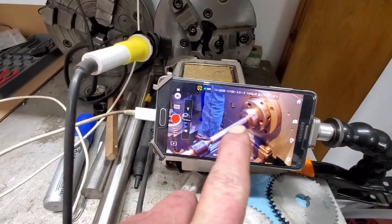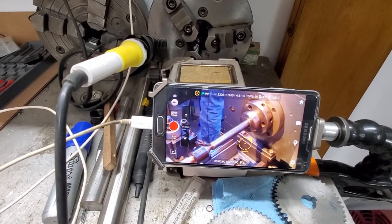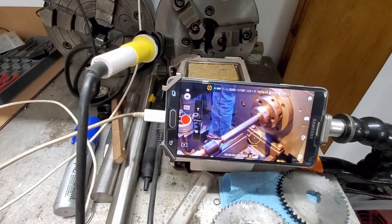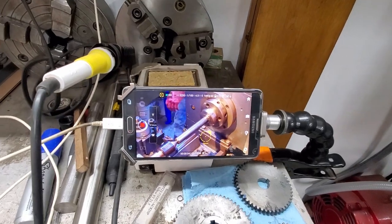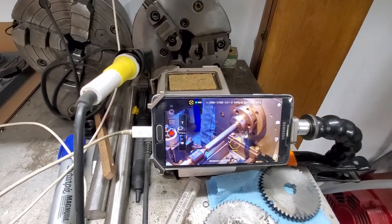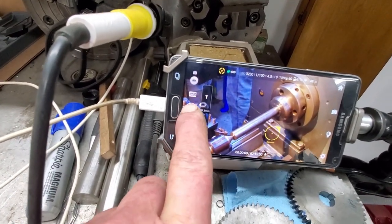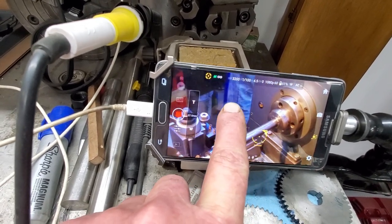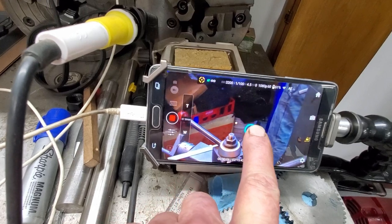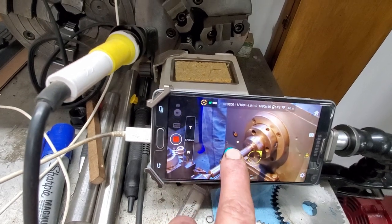Pretty cool. All right, so this is my Note 4, my old Note 4, and that's what I use to control my camera. And hit record here, and of course it's recording. And then you can see the motion in there on the camera. Now, if I want to move the camera, I just touch the screen and drag my finger, and I drag it back. And it's all operated off of a gyro system.